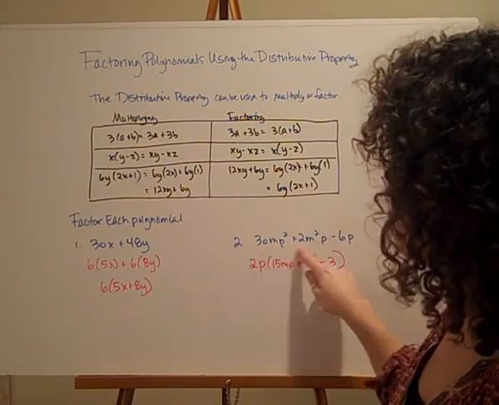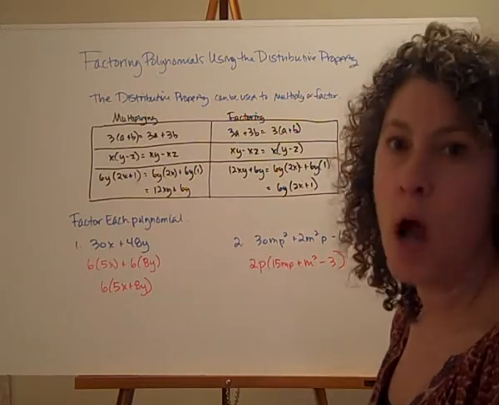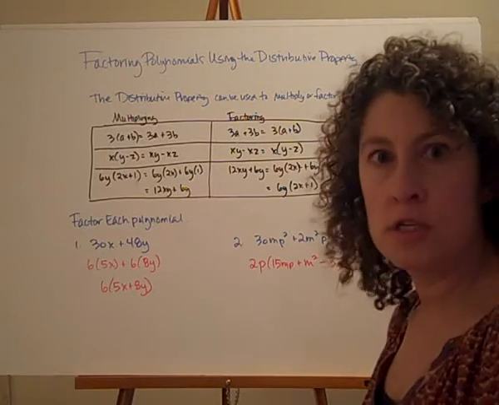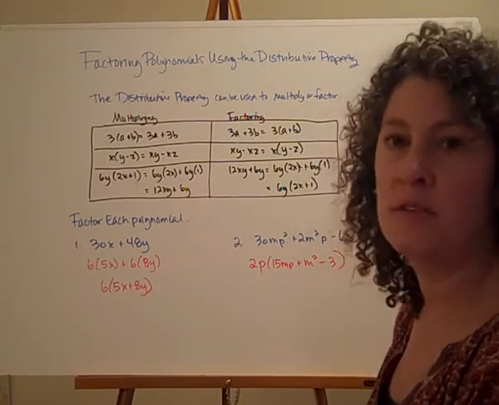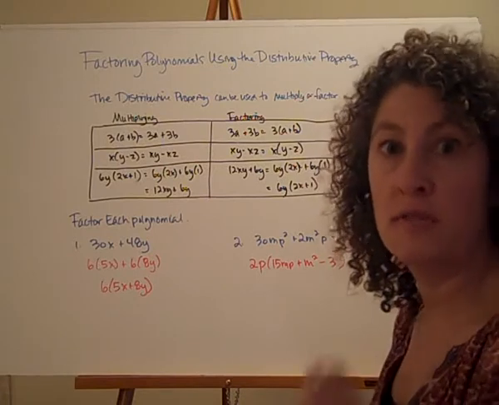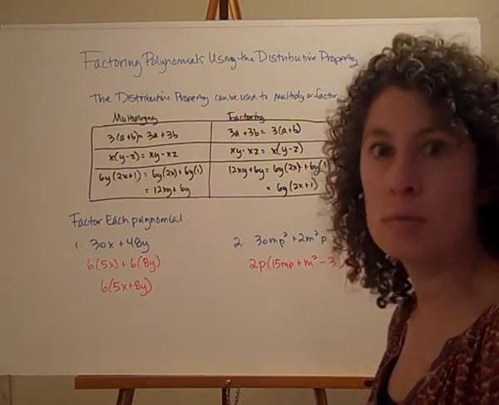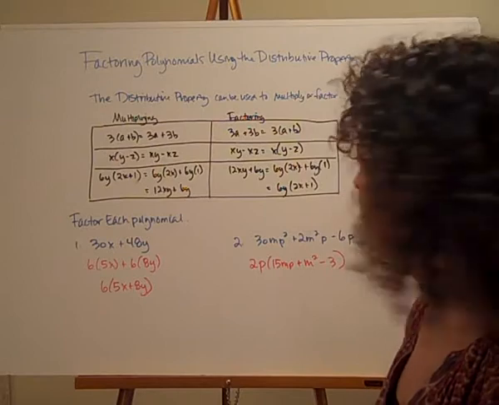So again, I'm going to look at all three of these terms and I'm looking for a common factor. This should be your first step when you're factoring any polynomial. First, see if there's any common factor that you can take out of all of your terms. Even if there's 7 terms, is there a common factor you can take out of all of them?